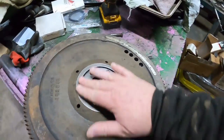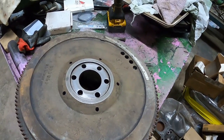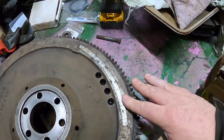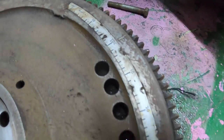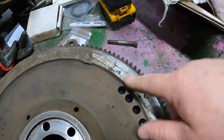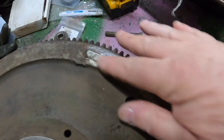Flywheel. I've cleaned up the face where it fits against the crankshaft. Make sure it seats in real good. This one already had a timing tape on it. Right there is TDC, top dead center. And there's not much more for marks on these. This tape is kind of handy. I'll post the part number for it. I think there it is.